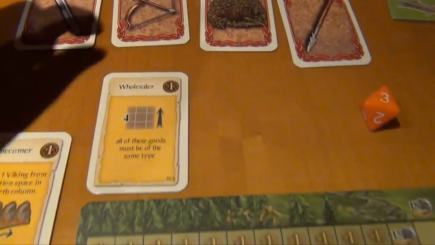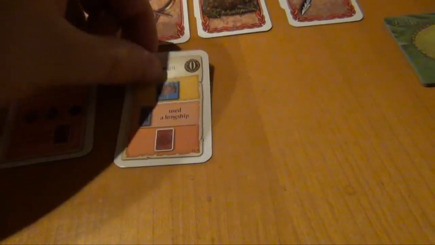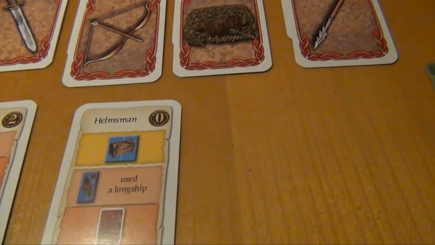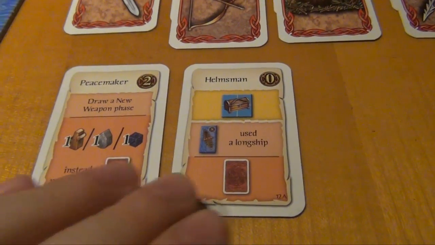The Wholesaler. He can upgrade 4 goods, but all of them have to be of the same type. He has 3 wool, they all become chests. And finally a Helmsman. This one is a mixed card. First it has a one-time effect, he gets another chest, and then it's also a conditional card. Whenever he uses a longship, he can draw a weapon card.